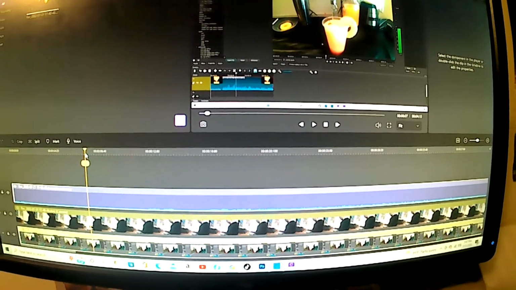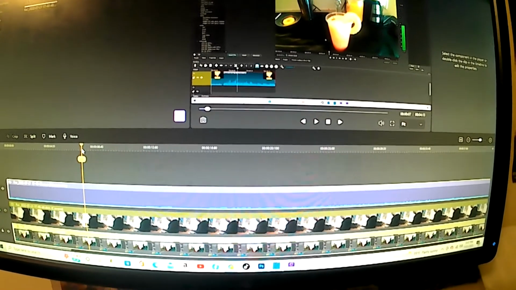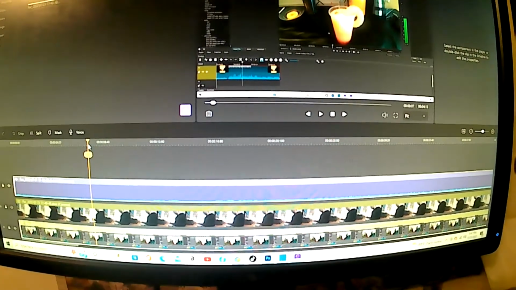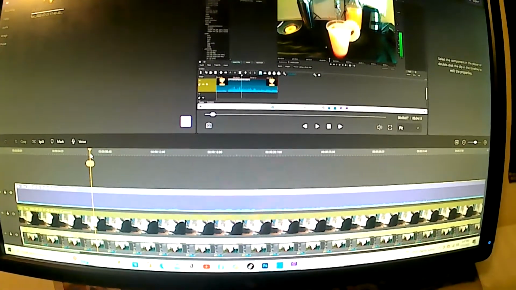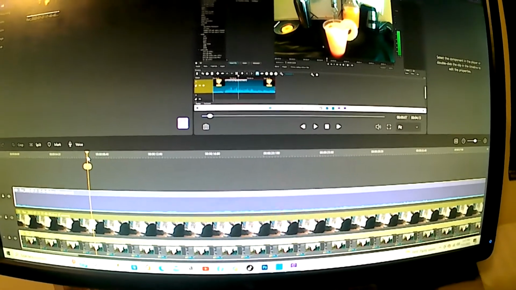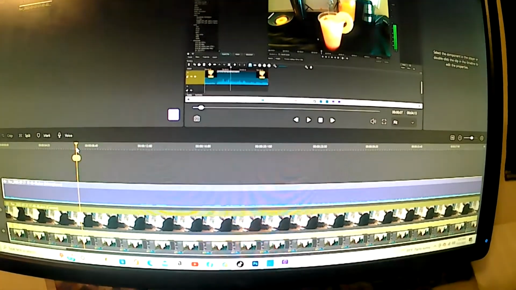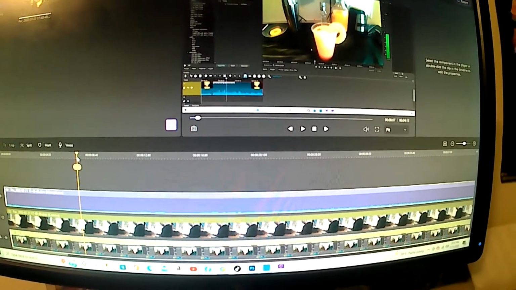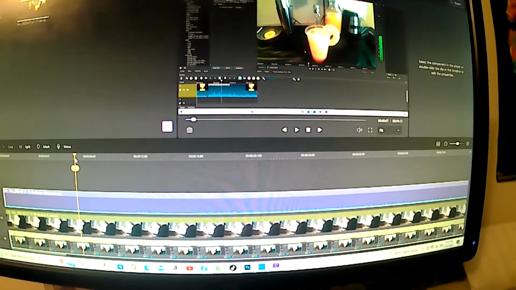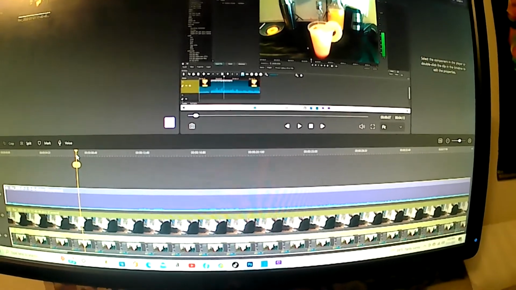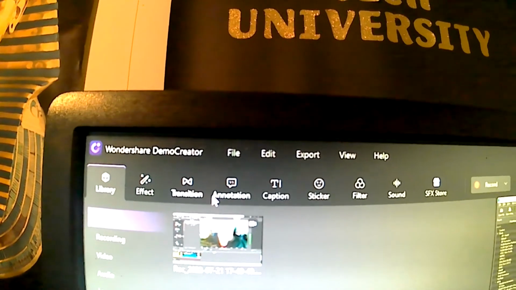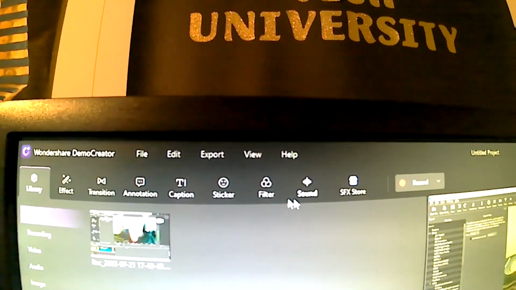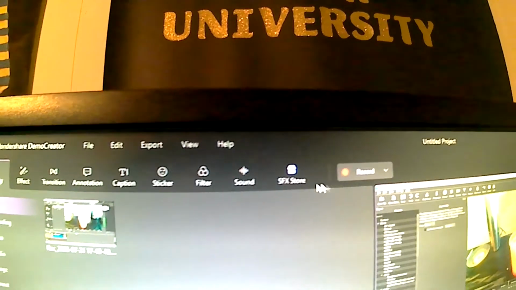Now you can edit the whole video here, or you can import or export the footage to another source such as Shotcut, Premiere Pro, and do the editing there. But for those of you beginning content creators who don't have a video screen recorder, this will bring up an editor that is very, very useful. This editor can do a lot of things. It has effects, transitions, captions, stickers, filters, songs, a lot of different things that you can do with Wondershare's video editor.